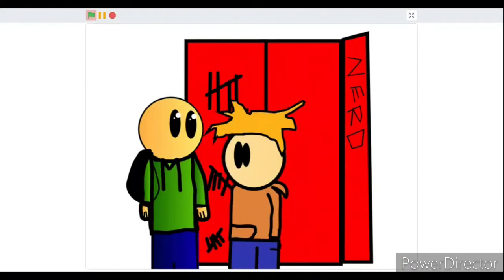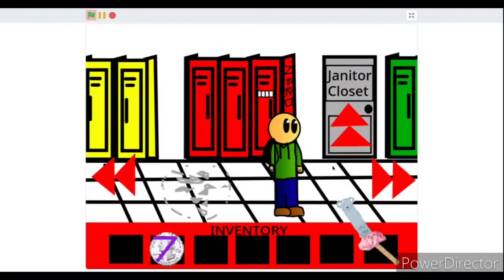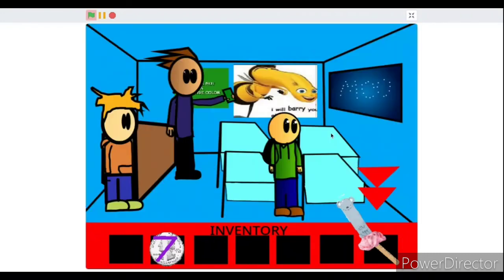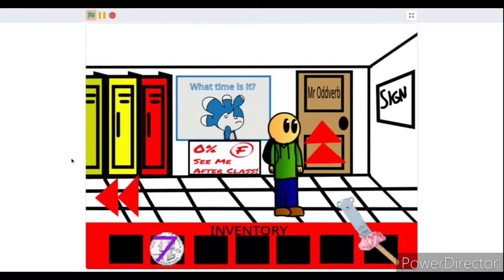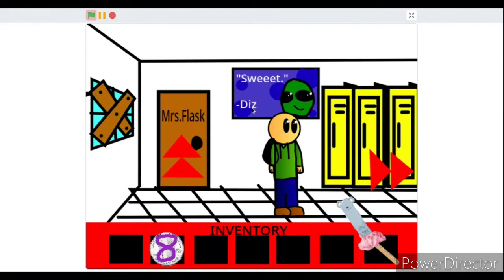The locker is actually really impressive. I didn't realize I could actually make it that impressive. By the way, I'm collecting buttons. Let's go ahead. Oh, wait, no. Yeah, oh, sweet Diz. I just put that there because I wanted to.